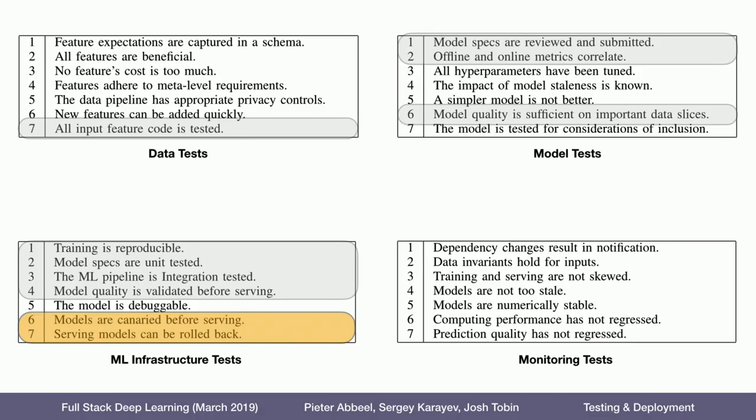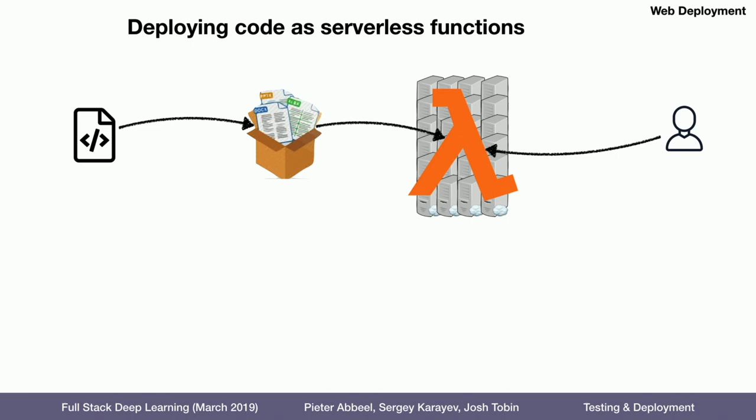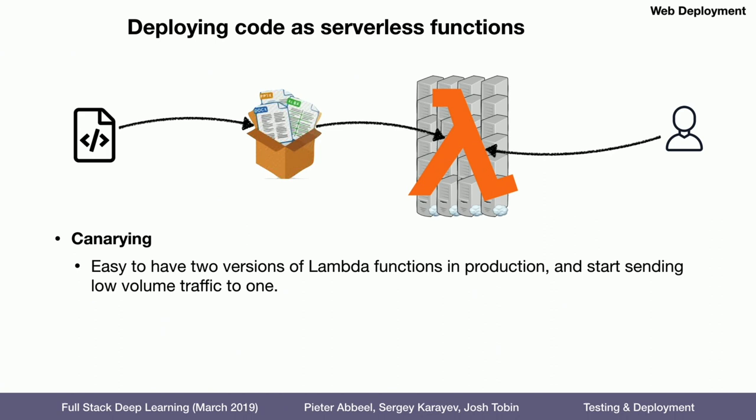And then the nice things that you can do are, you can canary. Essentially the serverless function interface makes it possible for you to say, okay, I want 10% of the traffic to go to this version of the function, 90% to the old version of the function. And if I start seeing errors here, I'll just scale it back down to zero. And then you can also easily roll back. Literally in the command line, I can just say AWS Lambda deploy, version 13, and it'll instantly send all traffic to the old function. So it's quite nice. And we're actually going to do this in the lab so that you're at least able to do it yourself later.